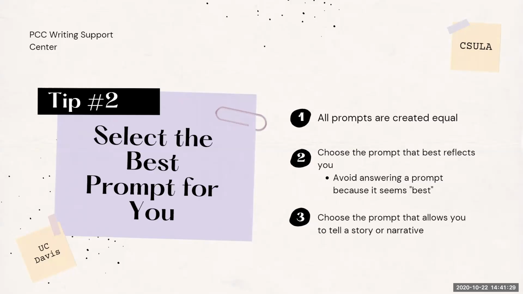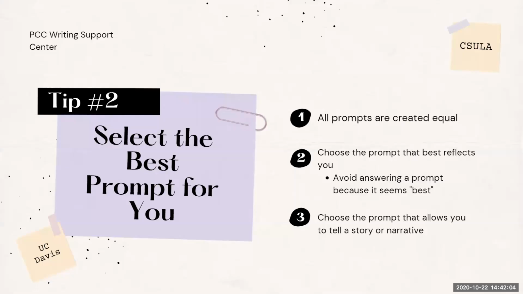Tip number two, be sure to select the best prompt for you. So, one thing to keep in mind is that all prompts are created equal. These are prompts that the university put forward to really just try to see who you are, and they want to get an idea of who you are as a holistic student, meaning a student outside of the classroom. So, they really presented these multiple questions so that you have the most opportunity to write about whatever it is that you want to write about.